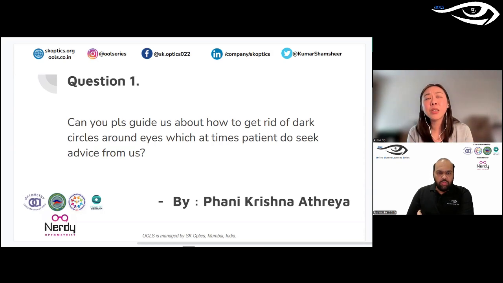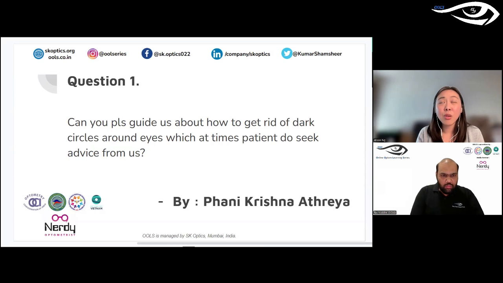We also get some patients who do have dark circles because there's just a bit more congestion of the blood vessels around that area. I'm not an esthetician, so I'm not going to be best placed to advise in terms of what I tell patients to do in terms of getting rid of the dark circles around the eyes. I don't think dark circles is necessarily harmful. I think that's one really important thing to remind your patients.